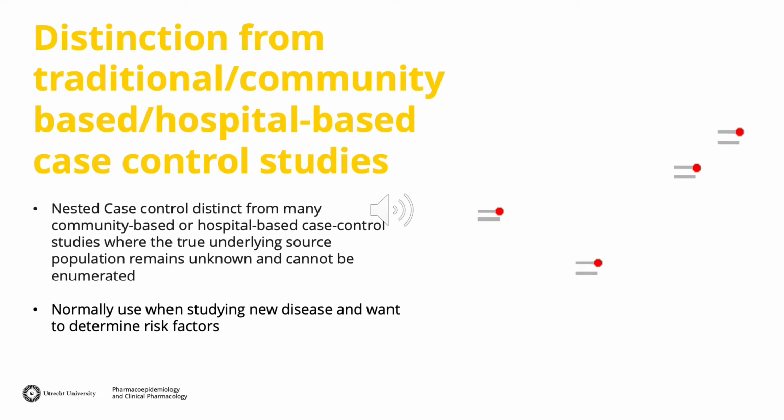We know the total number of people in the cohort, and we know how long we followed individuals for. In this traditional case control study, that's not the case. We don't know how long we followed people for. We don't have person time of follow-up. We don't have the total number of people that are in a particular cohort. So don't get too caught up on this.